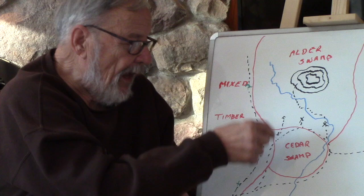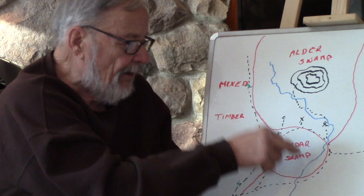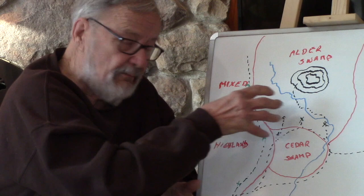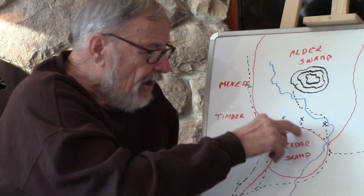Anyway, the following morning I went back down in there and got on the trail, went over here and sat on a log in the swamp. I sat up here to start with, watching this edge and the cedar swamp behind me, and that's full of water too. I heard ice breaking, and I thought, well, geez, it's got to be a big deer, or a moose, making that much noise. Boy, that ice was breaking. It was really long, and it was snowing fairly heavy at times. So I decided I've got to get down close, down in the swamp in the direction that I heard the ice breaking.